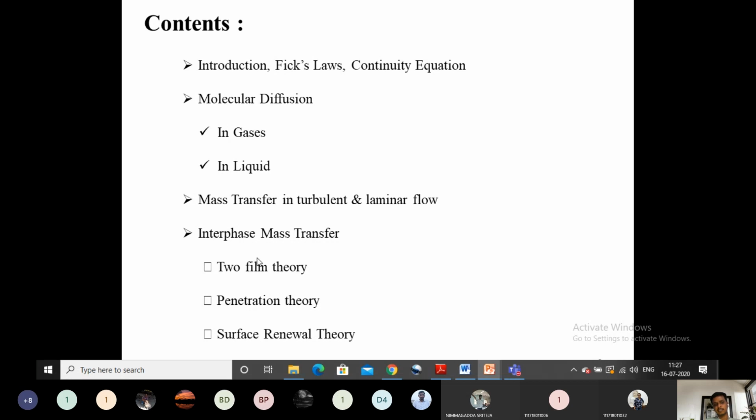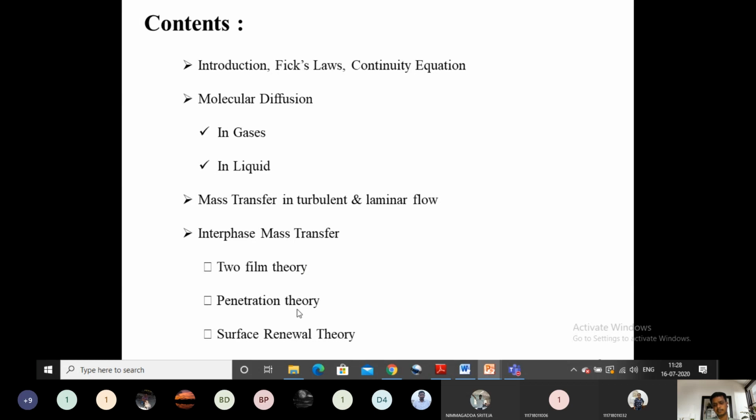It is a very important theory, which is a resistance theory. From this, the relationship between the overall mass transfer coefficient and the individual mass transfer coefficients, similar to heat transfer, in which the overall heat transfer coefficient is related to the individual heat transfer coefficients. In the two film theory, we have to relate the overall mass transfer coefficient to the individual mass transfer coefficients. We have to study this theory part. This is largely theory; no big derivations are involved. Only the two film theory is a big derivation.